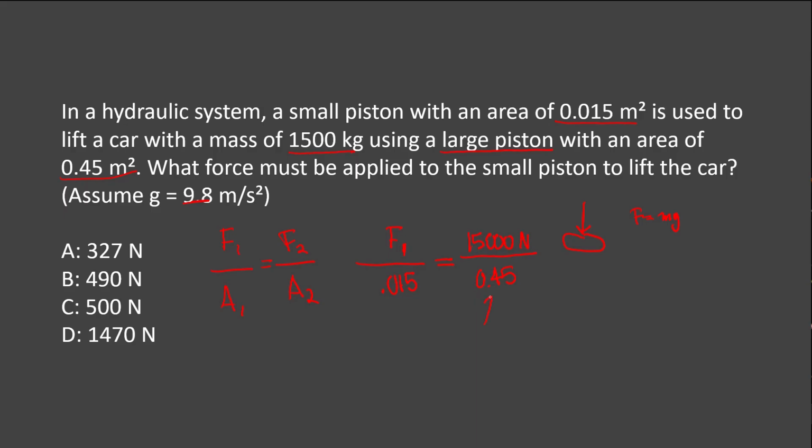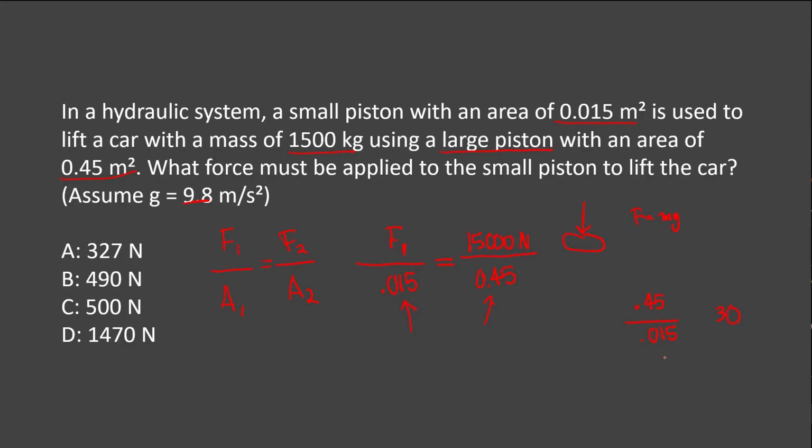And that is by replacing these two numbers with dummy numbers. And I'll show you what I mean. So since these are on opposite sides of the equation, it doesn't actually matter what the numbers are. All that matters is what they are relative to one another. So 0.45 divided by 0.015, right? That is 45 divided by 15, that's 3, right? And then there's an extra 0, so it's 30.